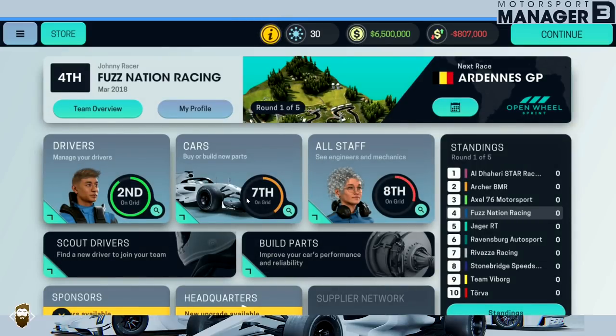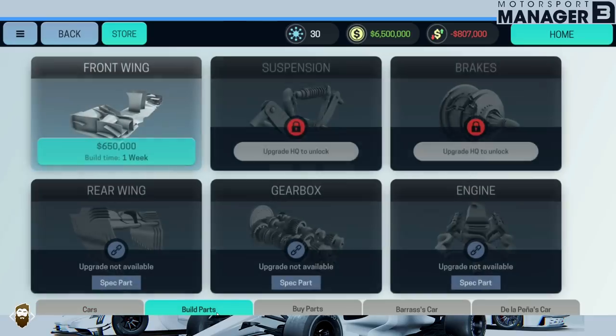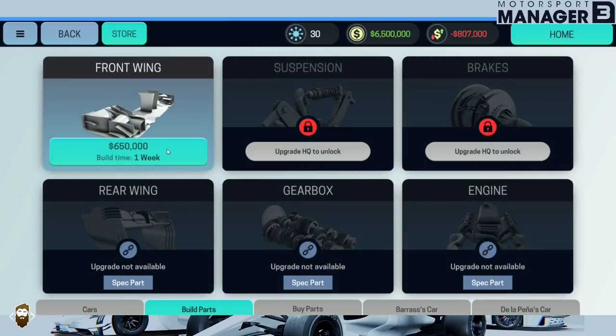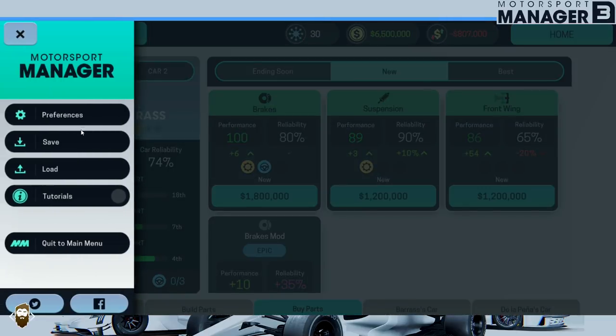As for cars, we're seventh on the grid overall. If we head on over here, we can buy parts, we can build parts. So what can we build at the moment? We can build a new front wing for $650,000. I'm getting confused here. We've got dollars here for some reason. Whether we can change that in the preferences or not.